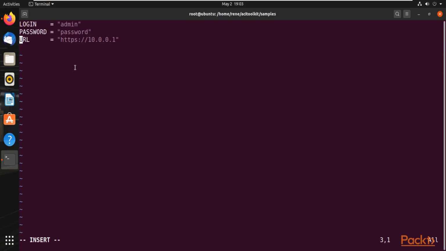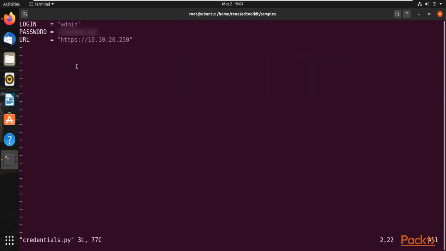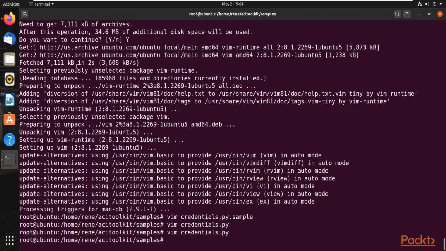Now I am going to change the URL to point to my management IP of the APIC. Great. And the admin is the same, but the password is my password. And obviously I got it censored. Okay. And now escape, write, quit. Boom. Now we have the file. If we want to see the file again, there you have it. Awesome. Okay. Now we have everything ready to go.